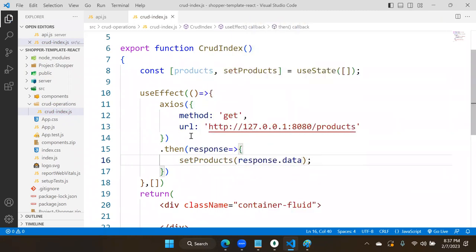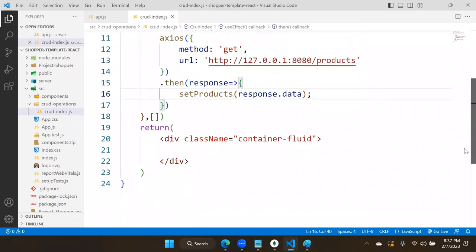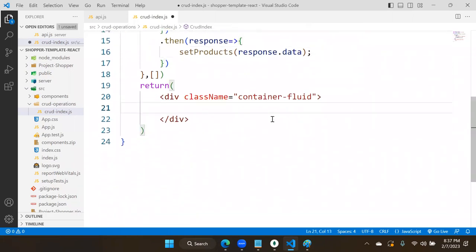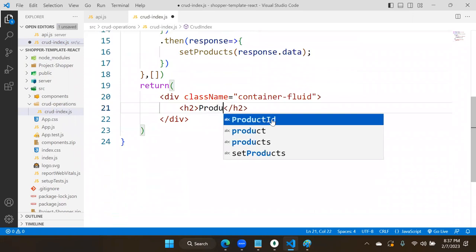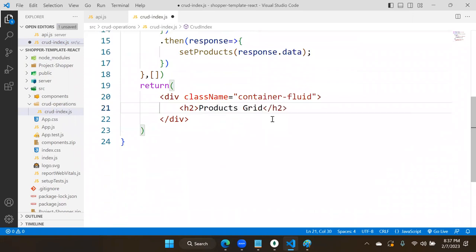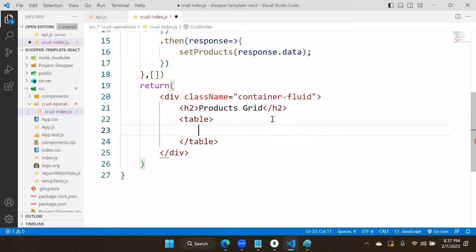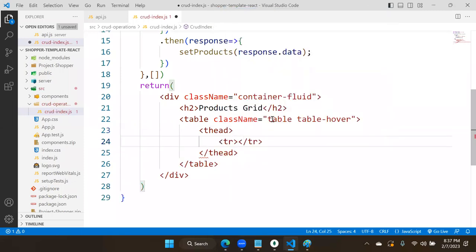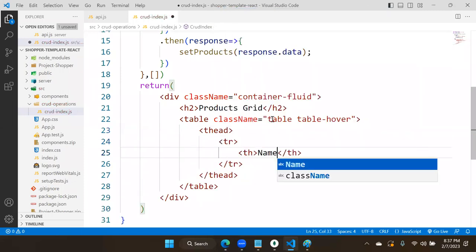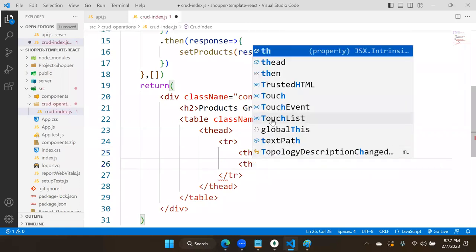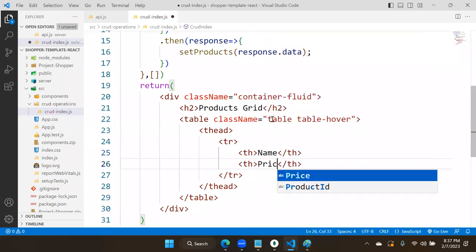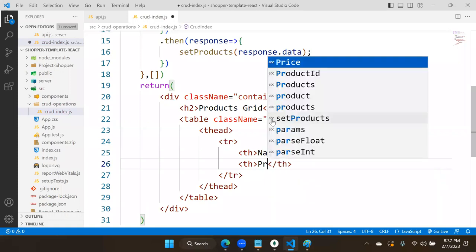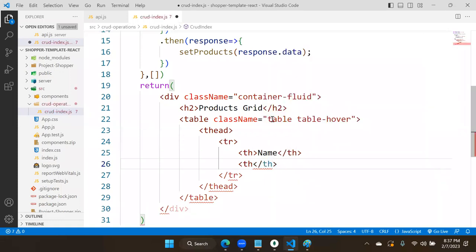That is done. Now we will present those products in a tabular form here. We will say products grid and we will create a table. So class table and table-hover. And here we have thead, tr and th name, and th price, or I will just put name only. Only name I am adding.